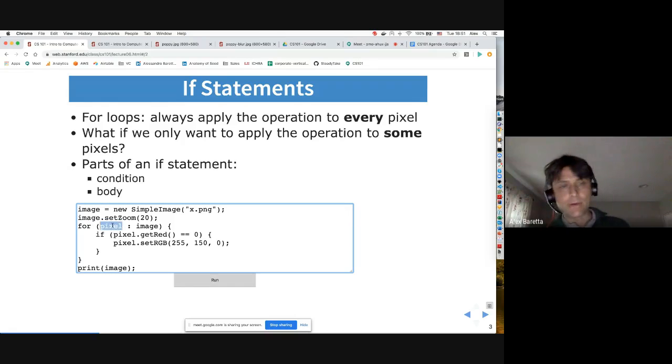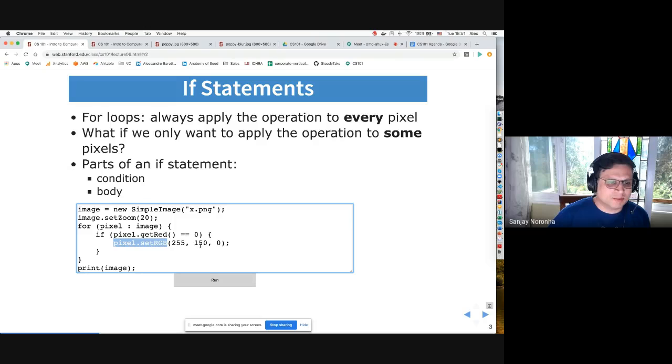For every pixel in the image, if the red value of the pixel is equal to, notice the double equal sign, is equal to 0, then do this stuff. What does this stuff do? This stuff is set the red, green, and blue values of the pixel to 255 for red, 150 for green, and 0 for blue.